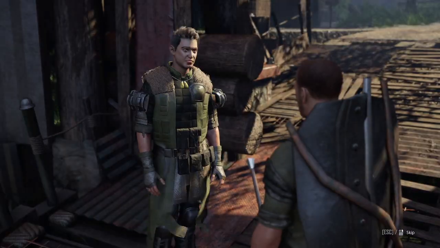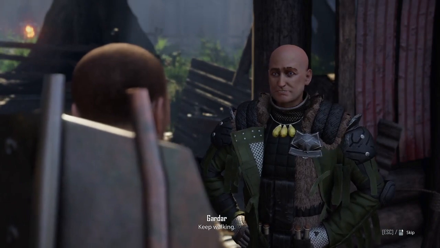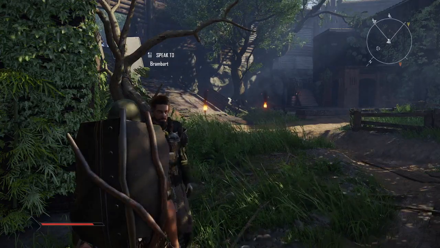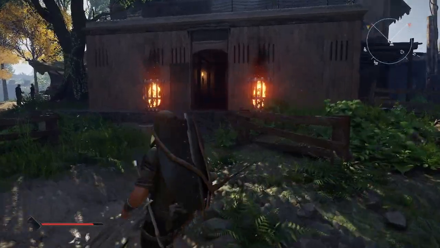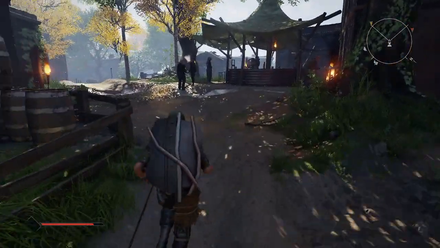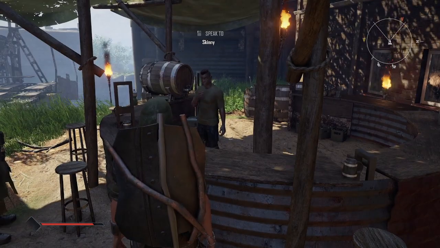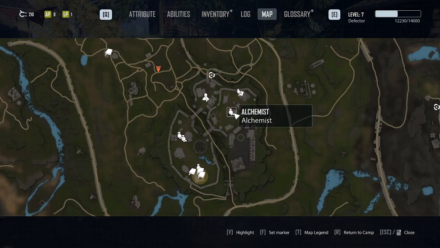I don't want to ask him. You need something? Yeah. Keep walking. Okay. Totally not helpful. It's time we took better care of Caracas. Densely populated area detected. Deactivating enemy sensors. Well, we'll keep asking. Of course, you did say eating and drinking, right? I simply won't be coming back. I can't right now. Ugh, of course you can't. Heard it took the whole troop. This must be a joke.